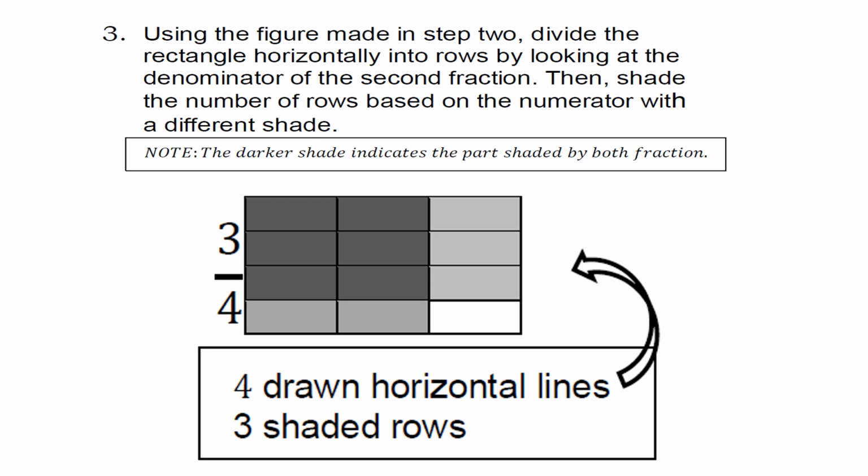Ngayon, every part ng rectangle ay magdodraw tayo ng horizontal line. Kaya't every part ay meron ng 4 na bahagi. Ang part number 1 ay merong 4, ang pangalawang part ay merong 4, ang pangatlong part ay meron ng 4. Kung bibilangin natin ang parts ngayon, meron ng 12 parts. Ngayon, tingnan natin si numerator na 3. I-shade natin ang 3 sa different shade. Kung titingnan natin, meron na tayong 2 kulay. Yung medyo dark na kulay, yan yung ginawa natin kanina, at yung medyo lighter na kulay, yun ang gagawin natin ngayon.